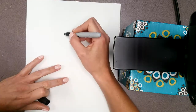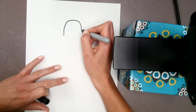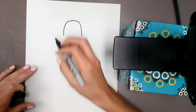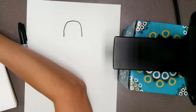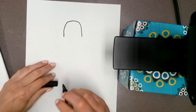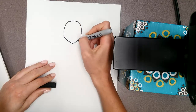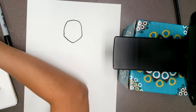The first line we're going to make is kind of like a rainbow shape. And we don't want it to be too big. This is the top of his helmet because he'll look like a bobblehead if we make it too big. Now, remember, while we're drawing, you can push pause at any time and you can catch up. The next line we're going to draw is kind of a letter V, and that's where the bottom of the helmet is.